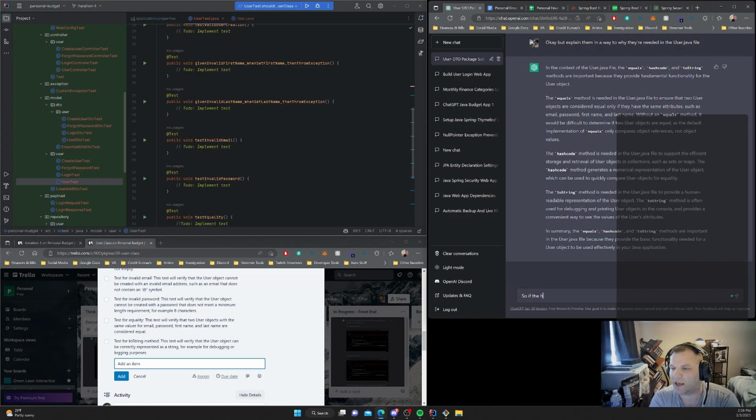Let's see, so if the hash code supports the efficient storage and retrieval of user objects in collections, and we currently do not have any collections, then is that hash code needed?